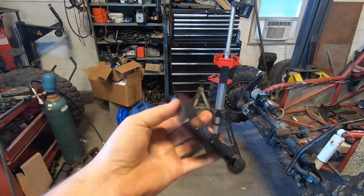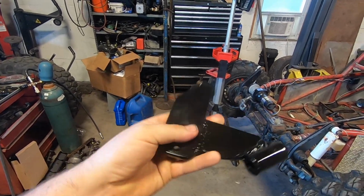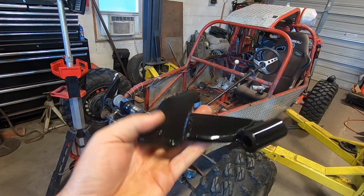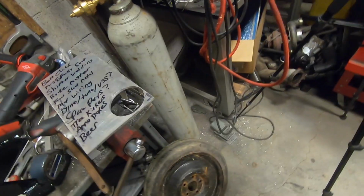Mount didn't turn out too ugly, but all 3/8 plate, 1-inch steel, should be pretty stiff. It'll do the job. It's only mounted to a 1-inch cross member, so probably the cross member will flex before this does, and that's okay, because I will be running that solid mount up front. I think it'll provide me good rigidity.